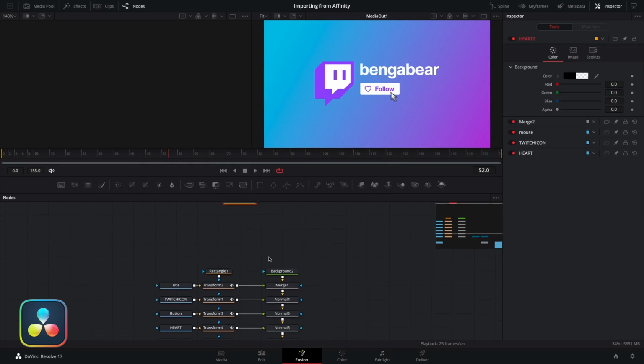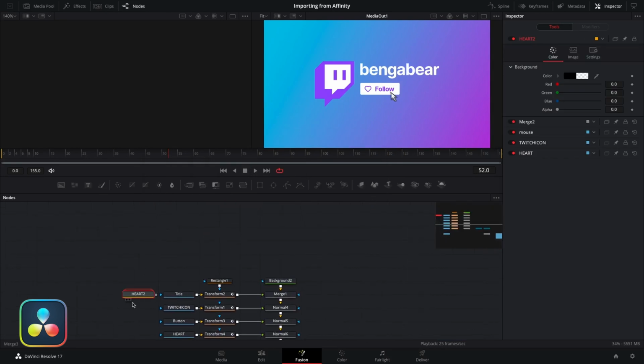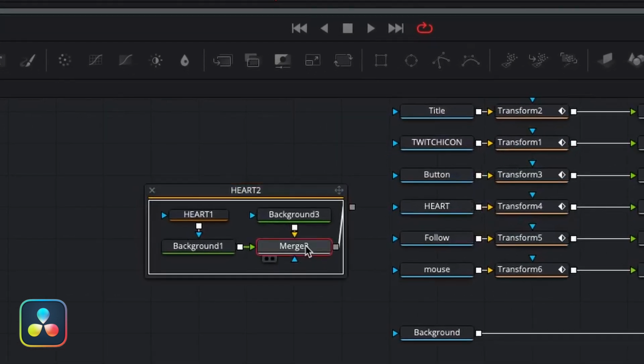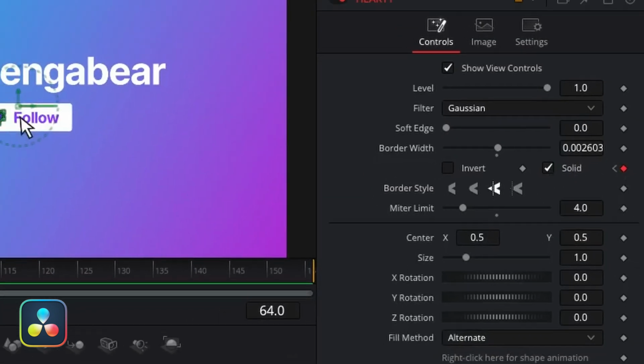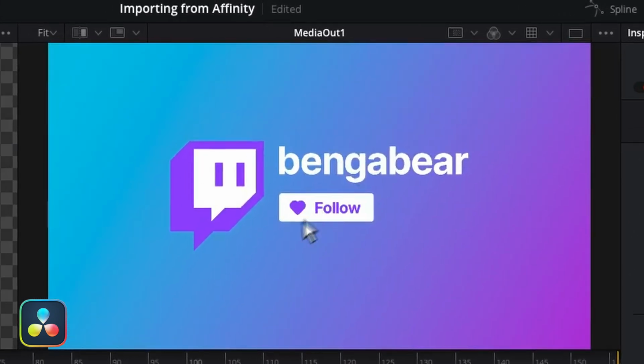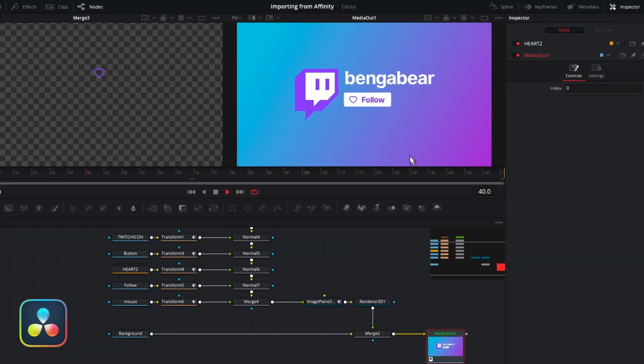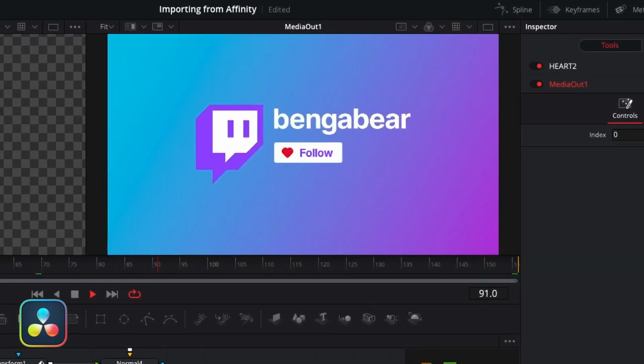on that. It'll bring your SVG into Fusion as this little grouped package in one node. If you double click on that, you'll notice that inside that group are all the components that make up this little SVG. So you have a shape path connected to a background color node, and you also have an alpha layer as well. And this is good because we can now animate it to be solid once the cursor clicks on it. And because this is a vector within Fusion, there's a whole bunch of different things that we can control as well. So I'm going to change the color to go from purple to red when it gets clicked on to indicate that it's been liked.